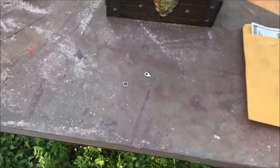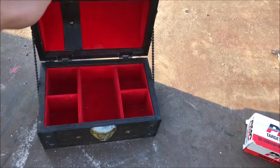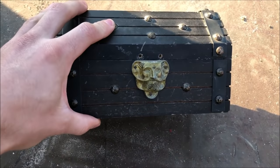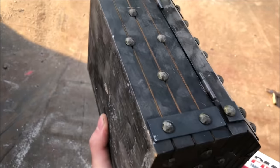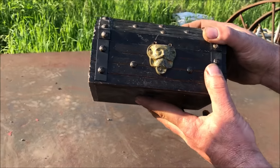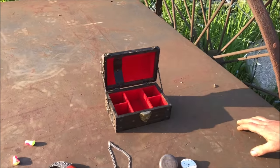And we got these two little pieces. I'm not sure if these are silver or not. This one might be. We're gonna put those aside. But there's no writing on those. We got the jewelry box, which is super old and ornate. Check that out. What is that? It's like a lion's face. Oh, I thought it looked like a guy, kind of. But that is super cool. Yeah, it's like a lion's face kind of, ain't it? Yeah. Part of it's missing. That's probably where the jewelry was, obviously. And then when you wrecked the building and the safe fell, it probably spilled everywhere. Mm. And of course, the money.